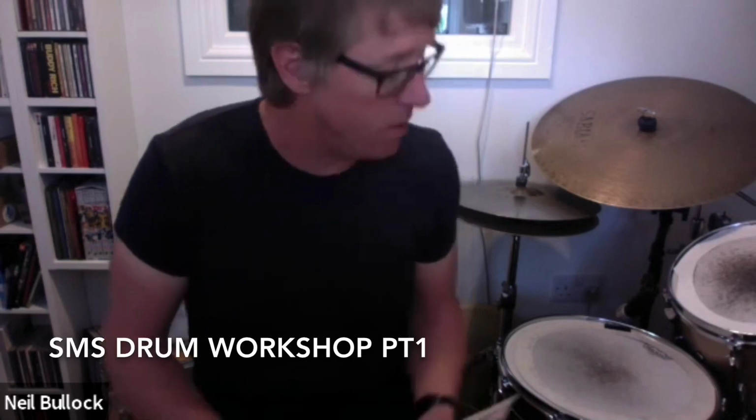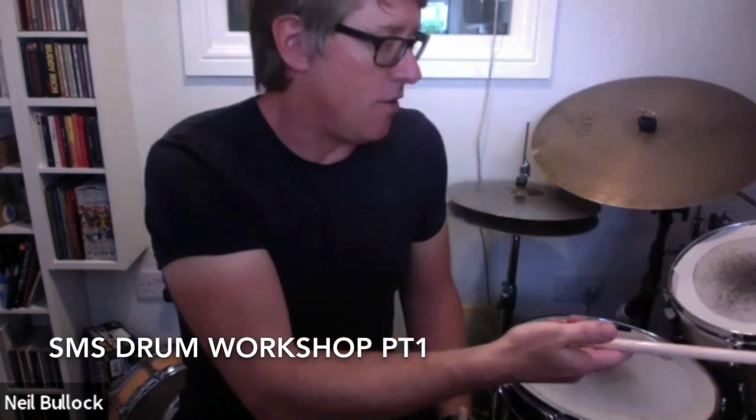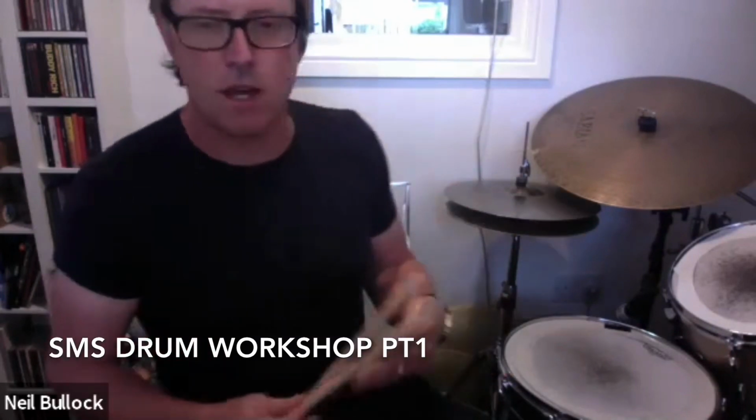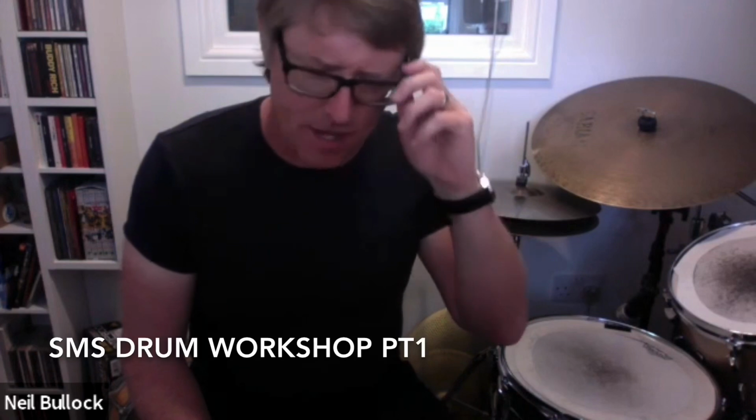Now, this is so useful to learn in terms of your own expression. I played that off the rim there. You could play it over on the ride cymbal. You could play the right hand pattern on the snare and so on and so forth. But it comes out of learning this basic idea of playing the stickings and applying these rudiments in a musical way. Absolute Latin specialists wouldn't necessarily think of them as drum rudiments or authentic Latin patterns, but they are made up basically of these different patterns. Okay, there's what we're getting towards.